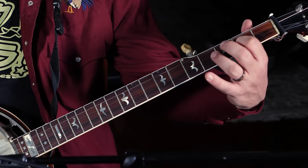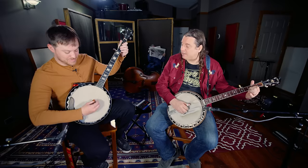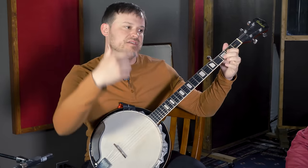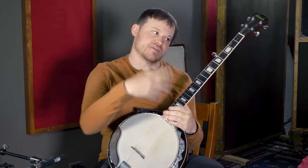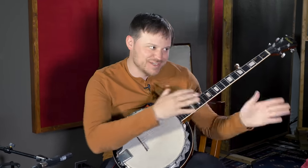A hammer-on is when you hit a string with your right hand, and your left hand changes the note by hammering on that string. Exactly. And a pull-off is the opposite, where you pull off of the string. And I imagine in banjo, just like fast guitar playing, any trick we can use to get more notes, we're going to use. You've got to be as flashy as possible.